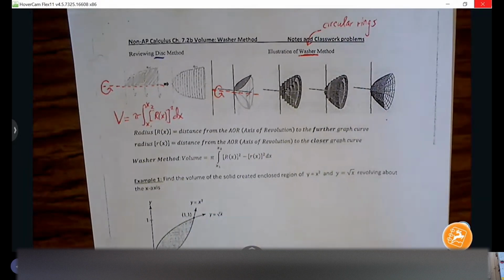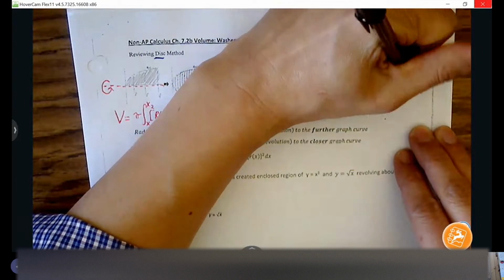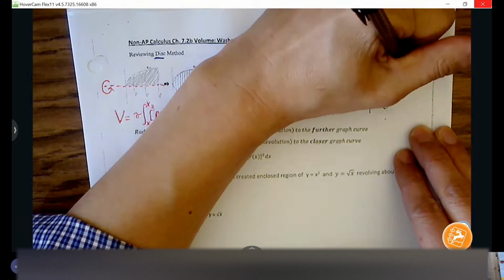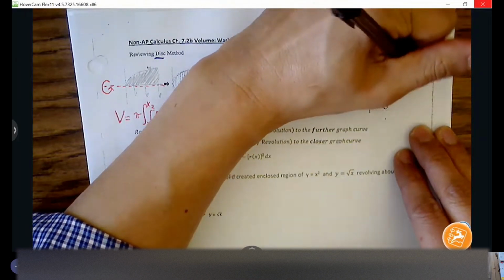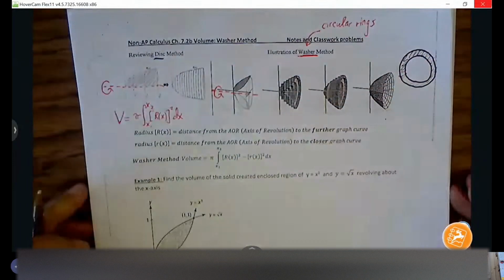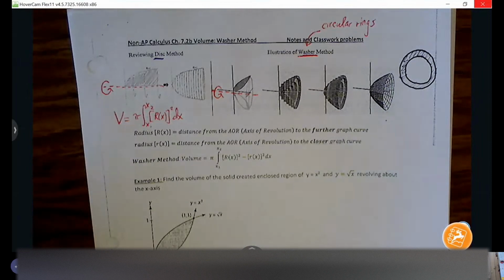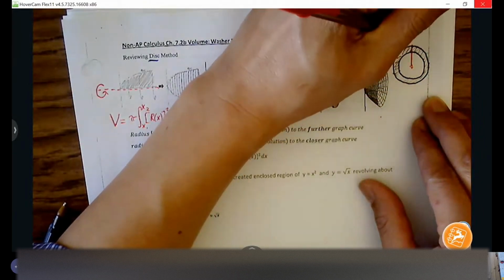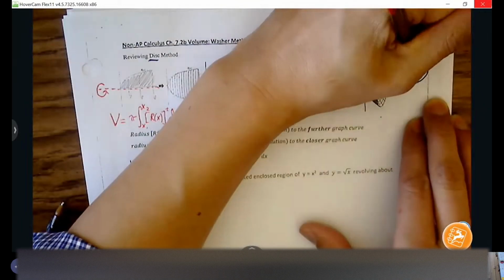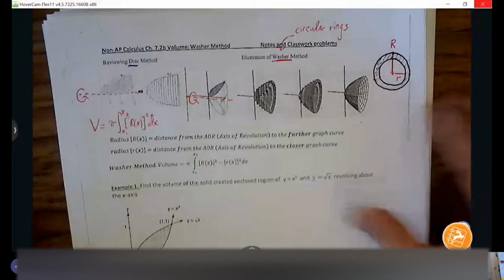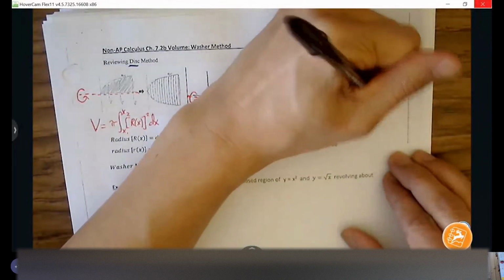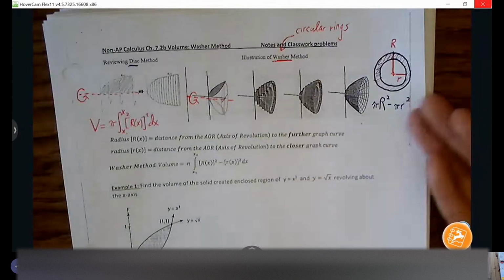So to give a two-dimensional representation of this, and also to help us see where this formula is going to come from, let's think about what goes into finding the area of a ring. What information would we need if we want to find the area of this shaded region ring? The area of the larger circle and the area of the smaller circle? Yep, and subtract it, right? That's basically it. We need the area of the large circle, and to find it, we need the radius, and to find the area of the small circle, we also need the radius. I'm going to call it little r. So the area of that circular ring is the area of the large circle minus the area of the small circle, and the resulting area is the ring that you see in front of you.